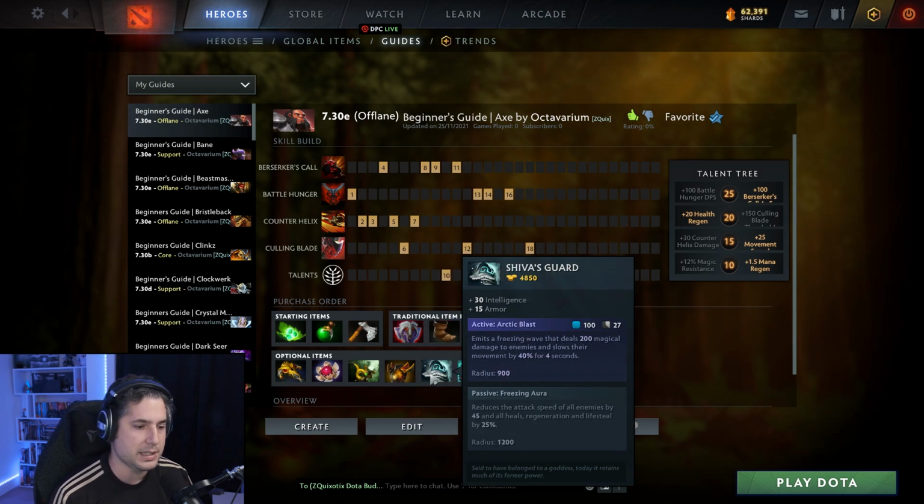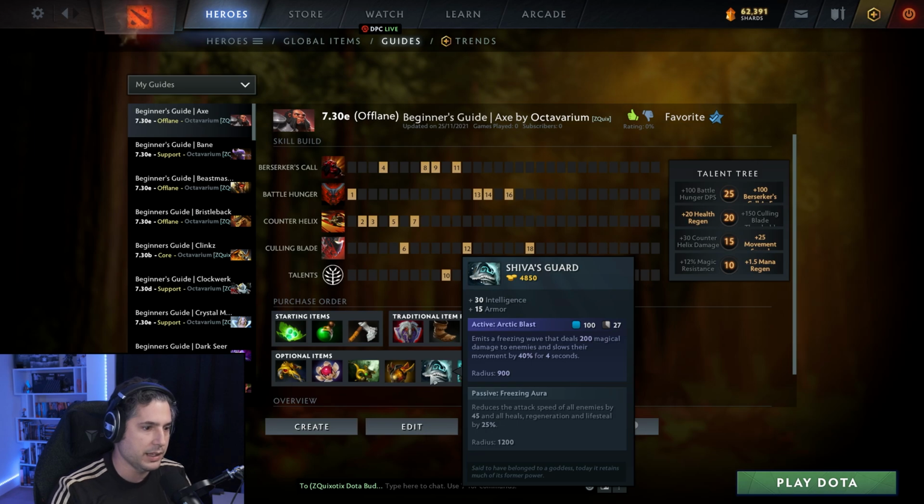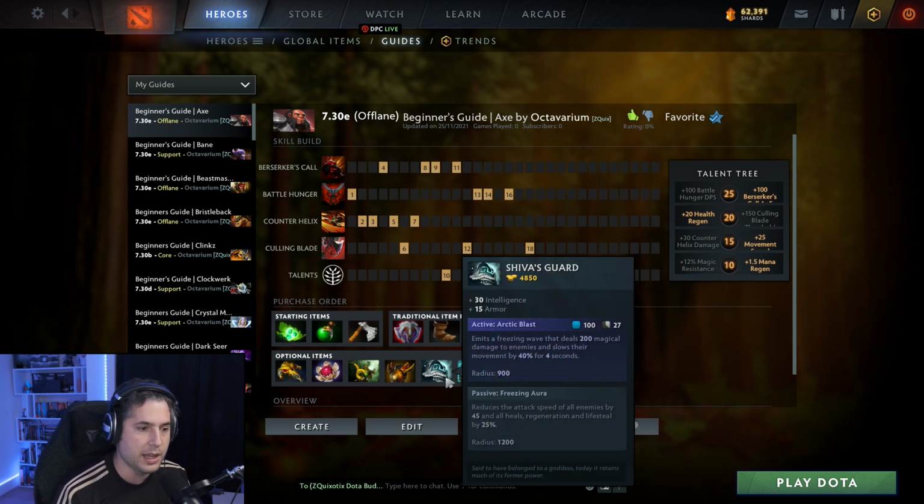Shiva's Guard is fantastic because it allows you to slow enemies' attack rate around you while also doing a significant amount of magical damage in the AoE around you. It also gives you significant armor. Note that this kind of counteracts your ability to Berserker's Call and Counter Helix, but in the late stages of the game you want to be a debuffing presence, especially with the Shard, which provides a negative attacking debuff to enemies. When you combo the two together, enemies' damage potential is greatly reduced.